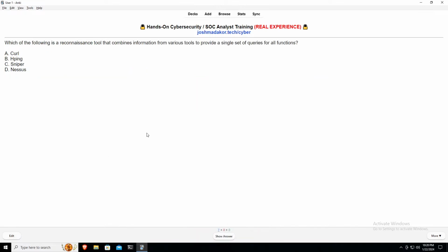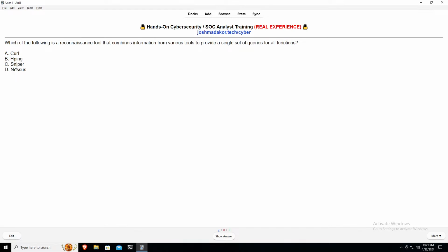Let's move on. Which of the following is a reconnaissance tool that combines information from various tools to provide a single set of queries for all functions? Combines information from various tools to provide a single set of queries for all functions. Sounds like Nessus.